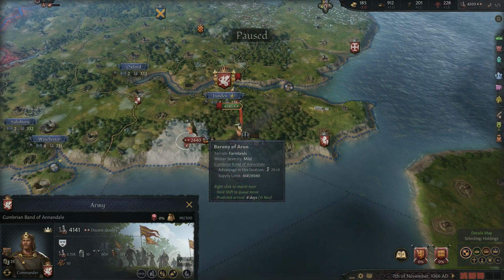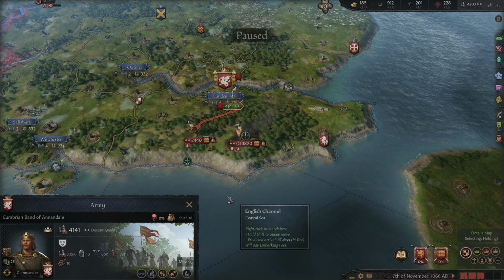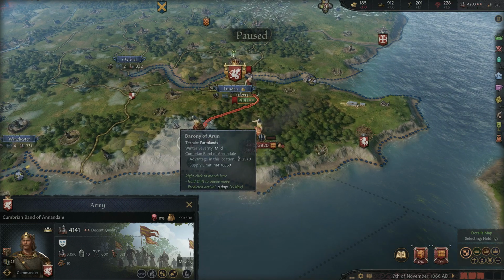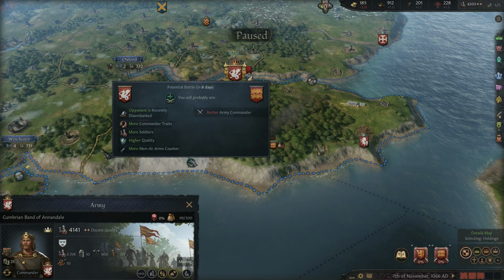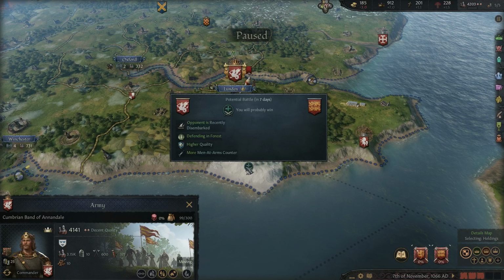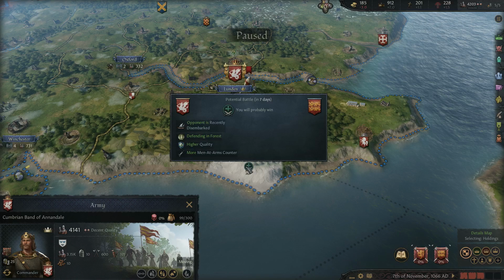If I was, however, to attack this army here in Arran, we would be the attacker because that is not a castle holding, it's just a barony with nothing in it. And that's the same for cities and churches. There's no longer the defender in forest bonus there because we will actually be the attacker in that battle. But another big thing with advantage is the disembarked penalty, which is one of the biggest disadvantages you can have. It gives you minus 30 advantage, and that will become apparent just now.